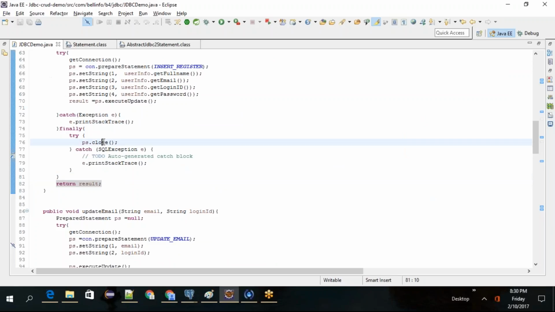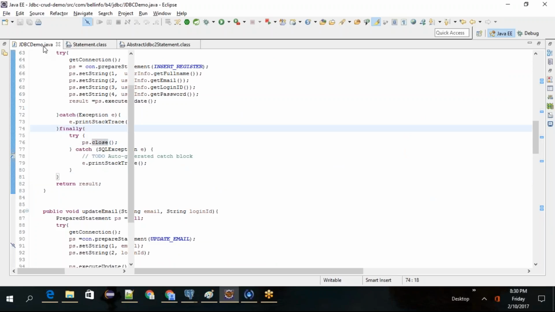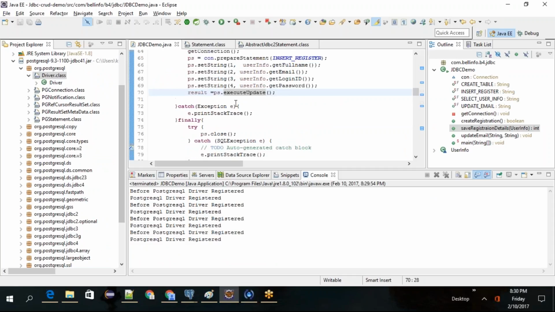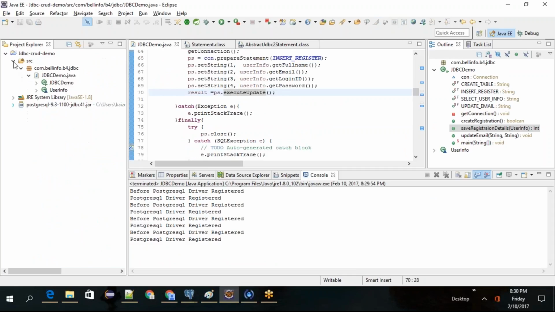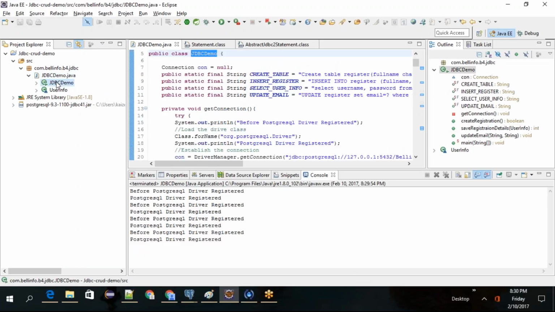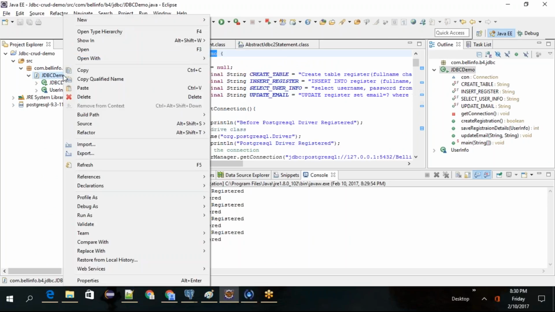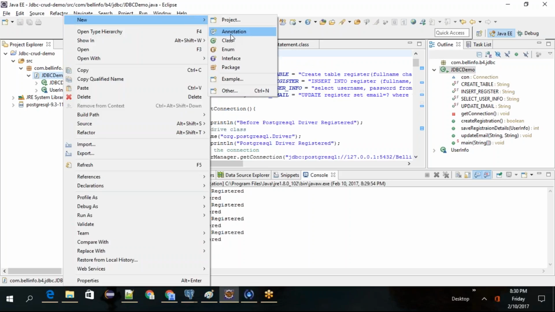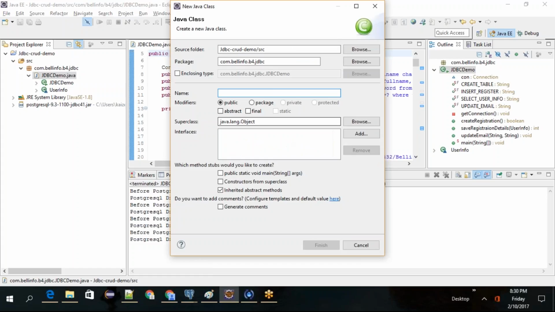We tried select as well, but I will do one smart thing here just for more readable purpose. I will create another class here. Generally the database operations class, we'll call it a repository class. So I'll say repository, CRUD registration repository.